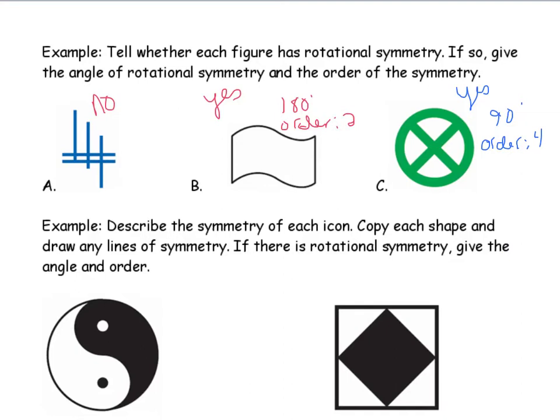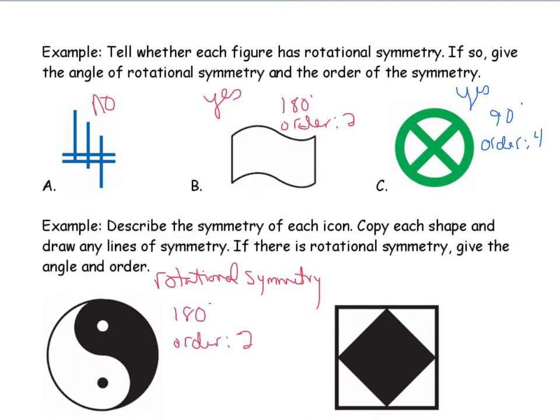All right, well, this symmetry is not going to be line symmetry. Right? There is no line that would reflect it across itself. This is actually going to be rotational symmetry. So describe the symmetry. This is rotational symmetry. Okay? I have to rotate it how many degrees to make it look the same? Well, it's 180 degrees. And now not necessarily the colors, just the pattern itself. And then the order is 2.